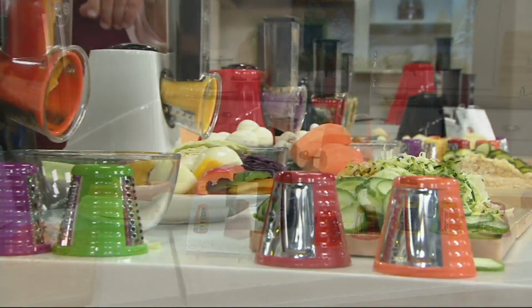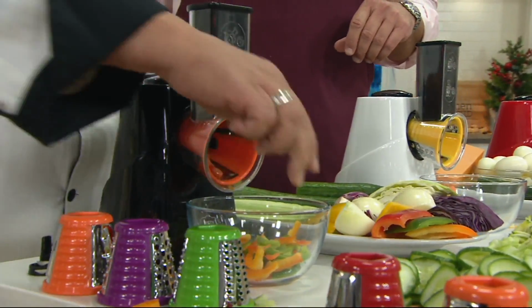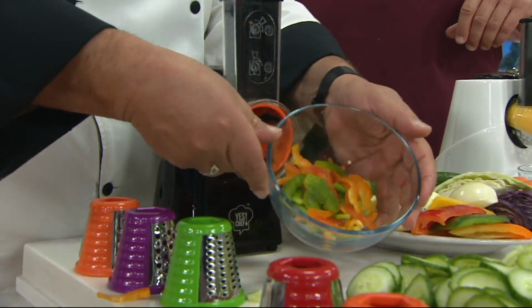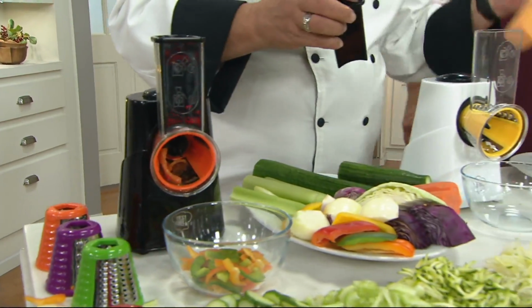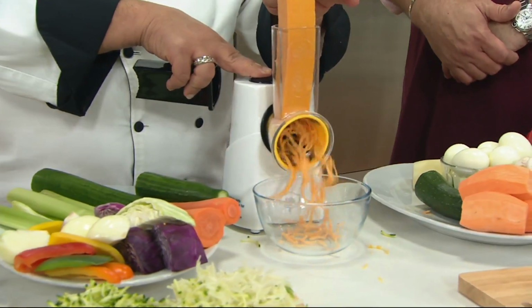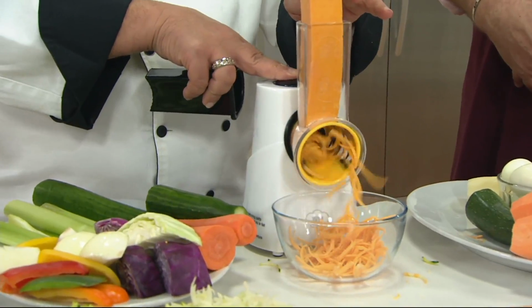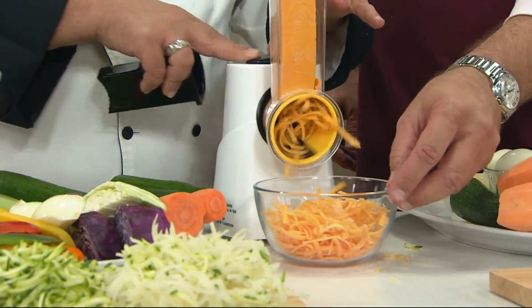Time for one more quick demo. Well, I'm going to go over here real quick just to slice up some peppers because I like to do these for our omelets in the morning. So there's my beautiful sliced peppers, and I have to end on this one demo. Just going to take some cheddar, place it on the inside. We'll turn the machine on. Look at the volume. That's crazy. It's worth the price of admission. Thanks, David.